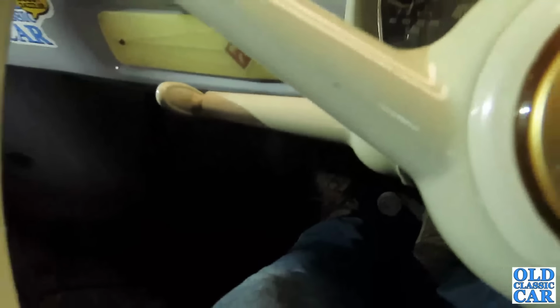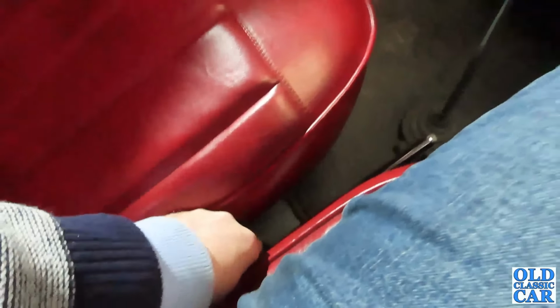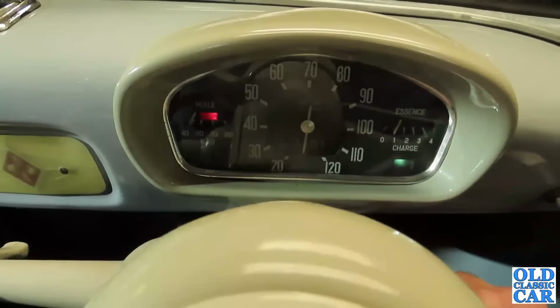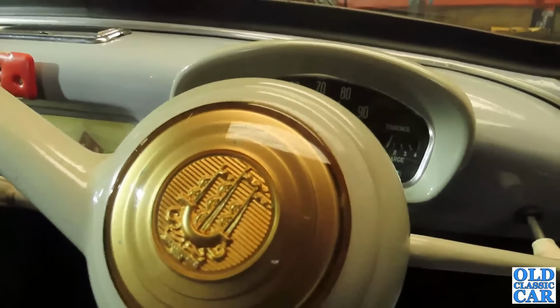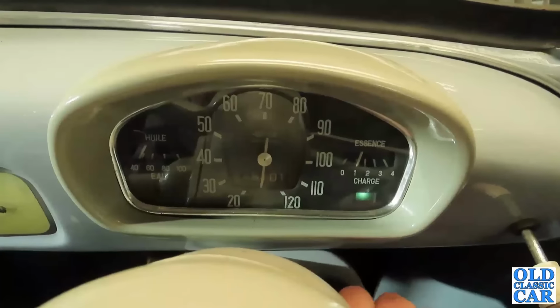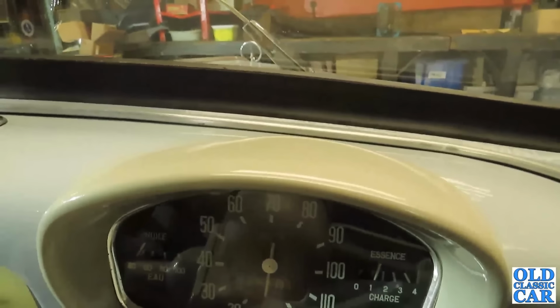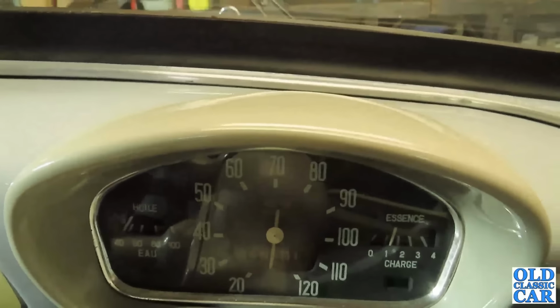Right, into neutral. There's the gear lever down there. Of course, the engine is way back over here. Choke down there. Give it a bit of that. Let's see how we go. Maybe a bit more choke. Never like to overdo it. There we go. Never doubted it. Does sound like the battery could do with a bit of a booster. It's a 6-volt system, but I do wonder if it's just starting to flag a little bit.